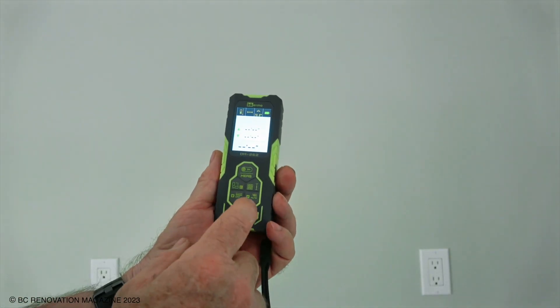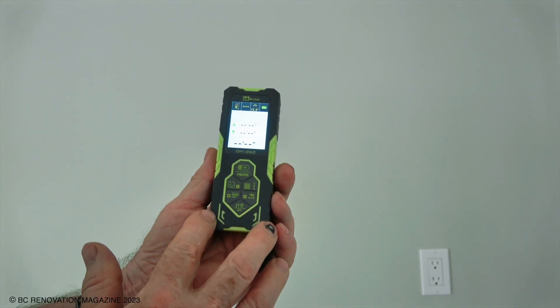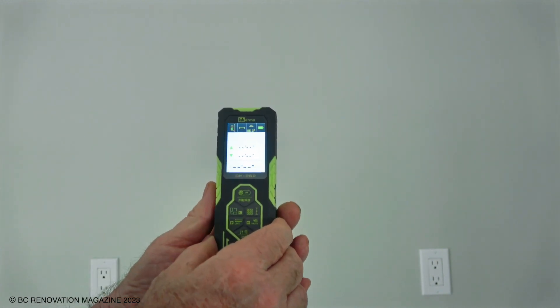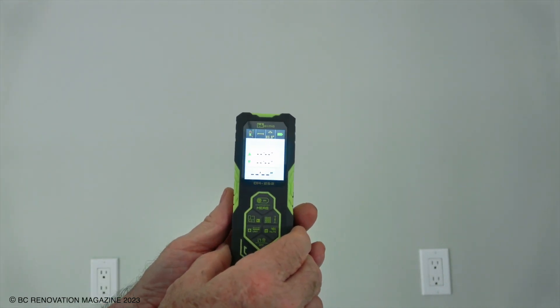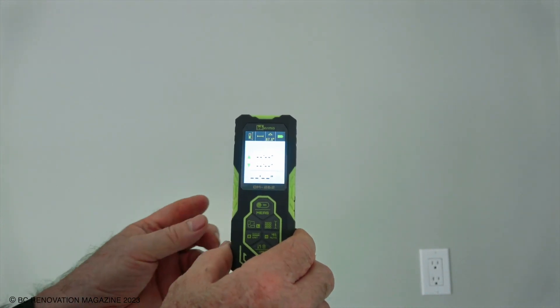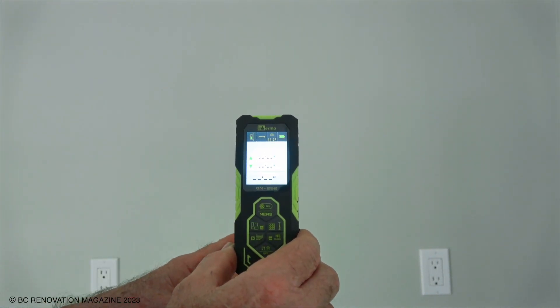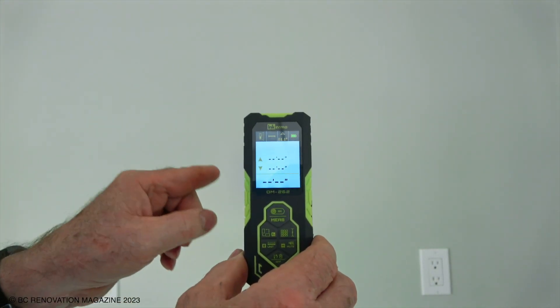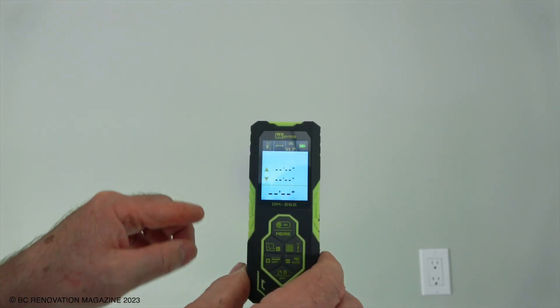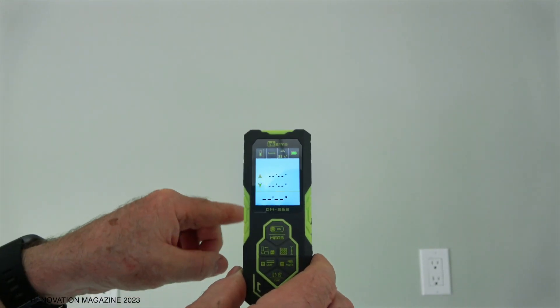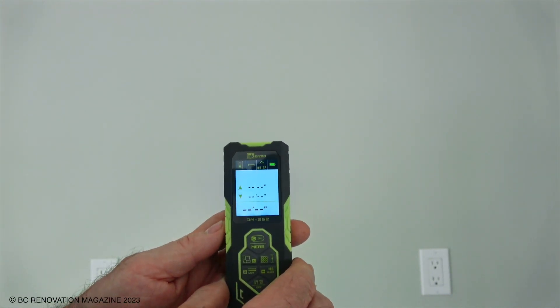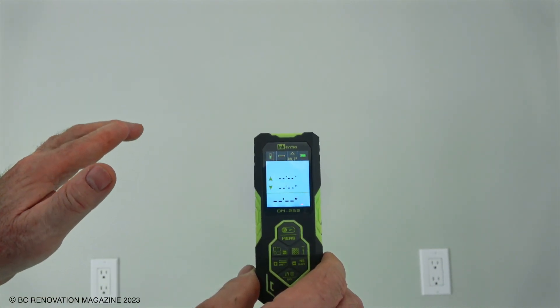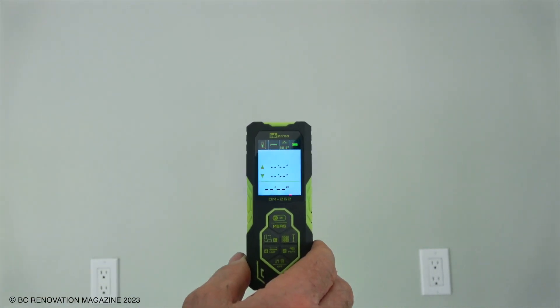All right, so as I've already said, there's a lot of functions this can do. The unit will store your measurements so you can go back and refer to them. If you want to do an area calculation, you can do an X measurement and a Y measurement, and it will calculate the area of that XY area. It will also measure volumes, so you can get into an XYZ measurement where it's measuring on three axes.